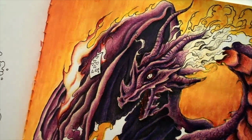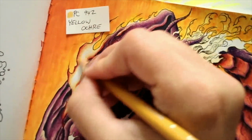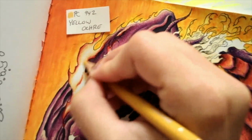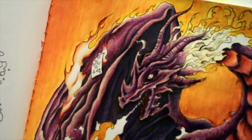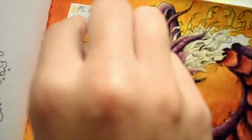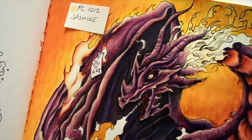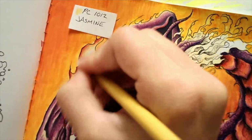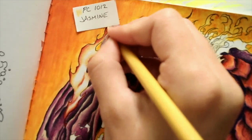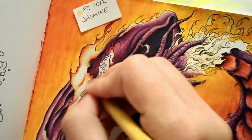Sorry, that was this color. My bad. Okay, we're going with the jasmine a little bit. Don't think we'll need too much of this one. I think I'm just going to kind of pop it over top of what we already have, just to knock it back a little bit.